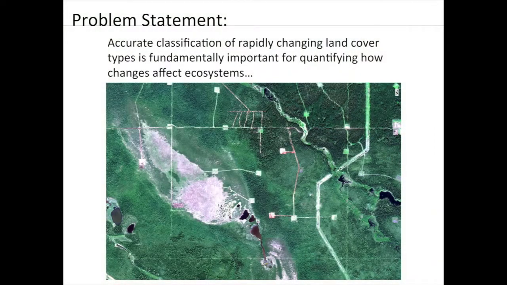So I showed this at the same kind of meeting that we had last year, looking at LiDAR data and use of LiDAR data. And so I'm going to repeat a little bit because things don't really change too much. Basically, we need an accurate classification in order to look at changes in land cover types. If we don't have an accurate classification, we really don't know a baseline, or we don't have a baseline for how these things are changing. So these are very, very important with respect to climate change, disturbance, and so on.